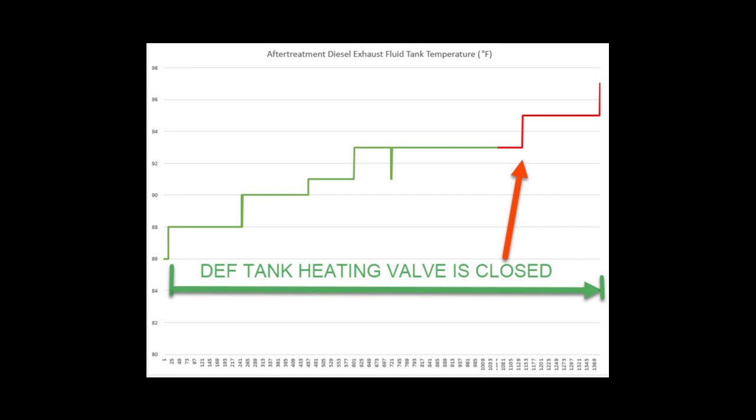It will heat up from the sun shining on the tank. It's a dark tank out in the sun. It will heat up from the heat under the truck, heating the hoses, but it doesn't heat on a regular curve or stepped upwards basis, and that's what this one's doing. If I had continued this log, I saw the DEF temperature as high as 120 degrees. And it's never supposed to really get much over ambient temperature if that's in the high 80s. Again, if it sits in the sun all day, it can get hotter. But 113, 114, no, never.